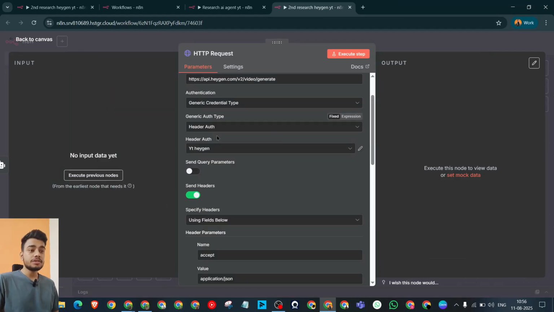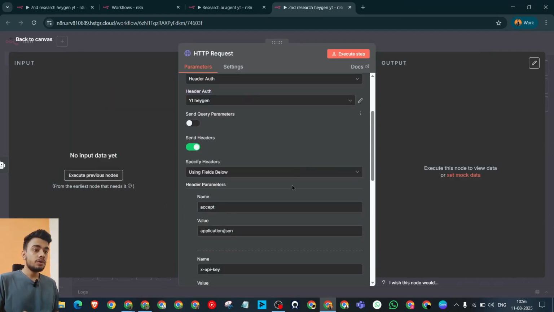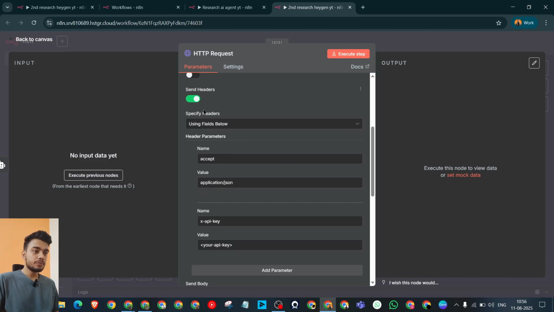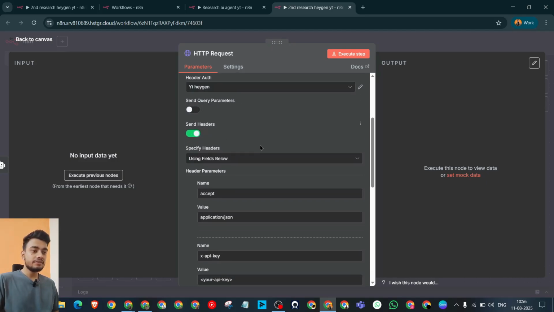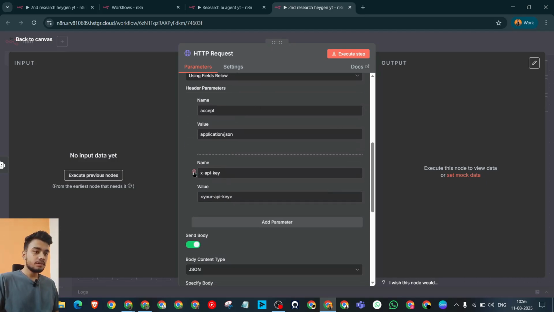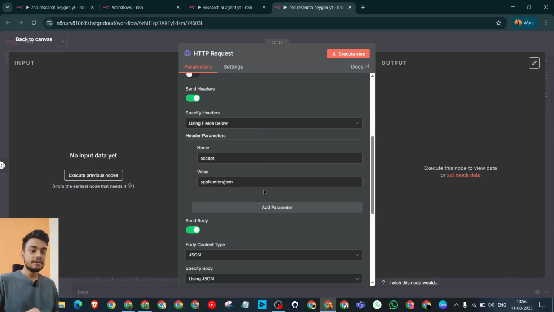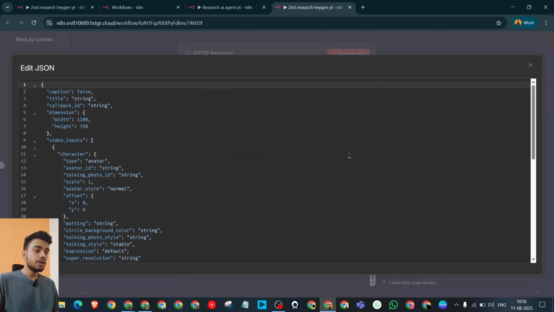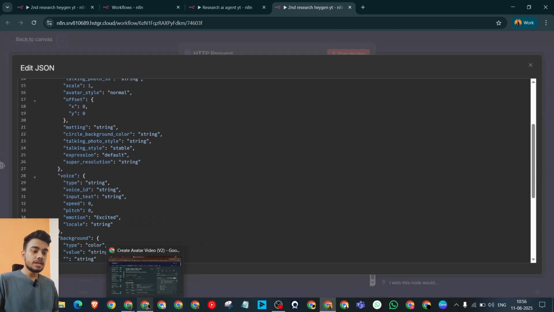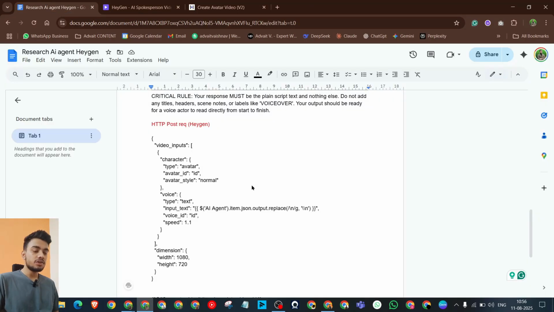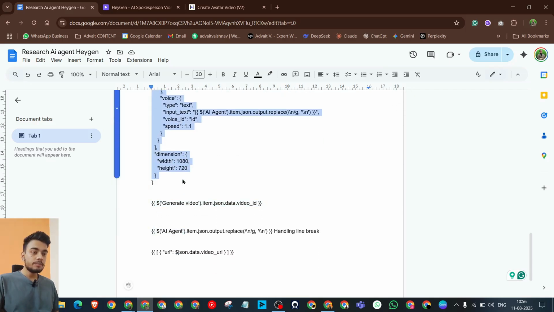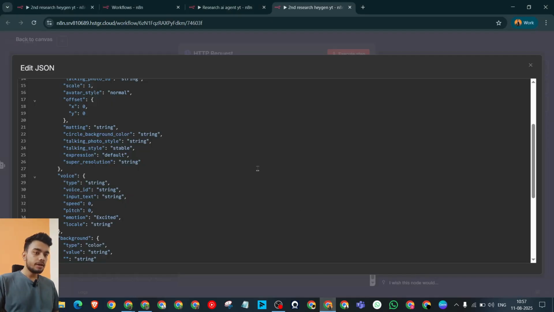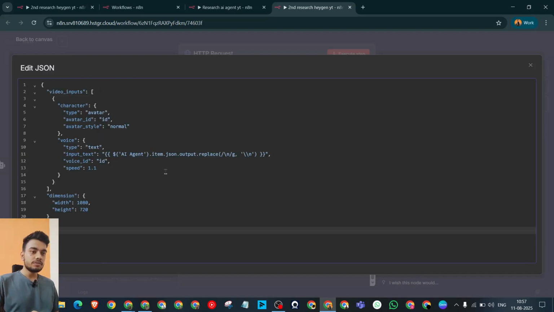So now as we have just set up our header authentication, what you can do is just keep it active and delete the second header, and then you are good to go. And under this sort of code, we'll need to put this one which I have saved in this document, which I will share with you. You can just simply download it from the description section. So just copy this entire code from here, and replace it with this one.